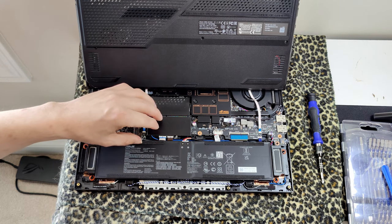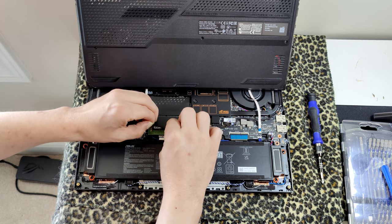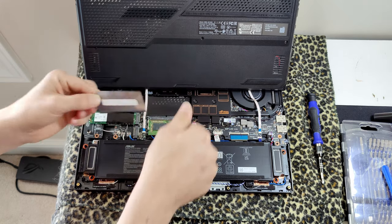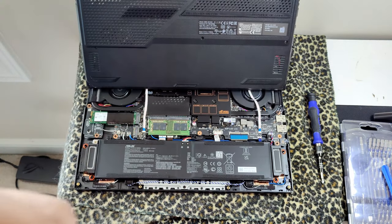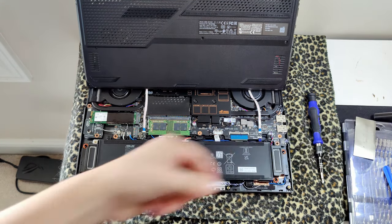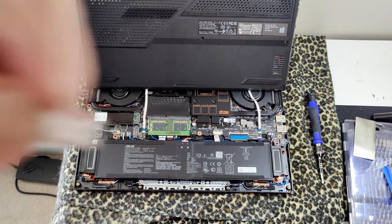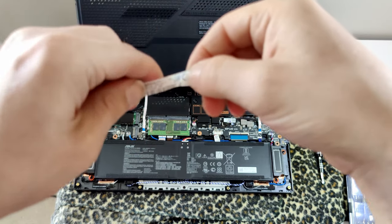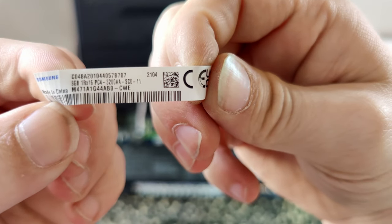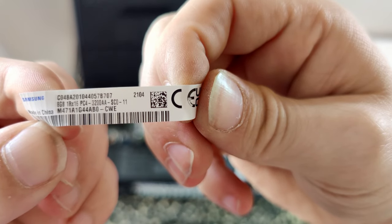Alright. Now the RAM's underneath some tiny little heat paper, so you just gotta take the paper off. It's a tiny little copper thing. We'll reuse it. Let's just get this... There we go. Just gonna get this off, and then we can actually... Ha! Look at that! It left its things on it. Now, what does it say this is? So it's Samsung. 8 gigabytes. 1 rank. Times 16. 3200.